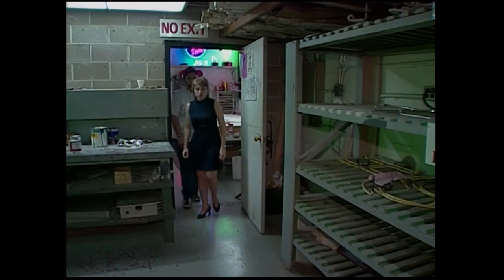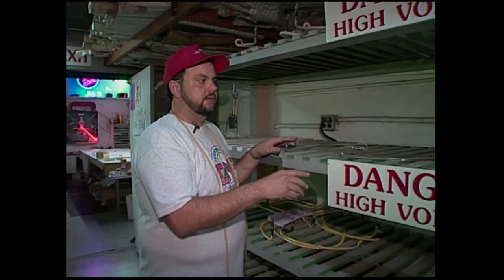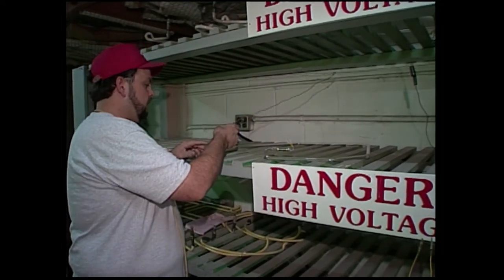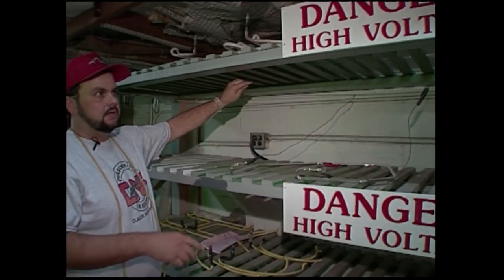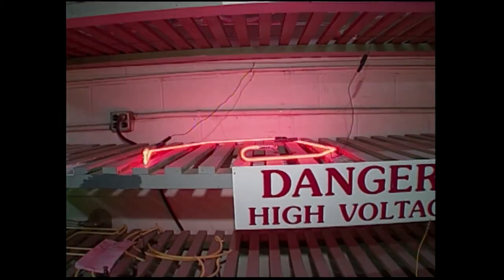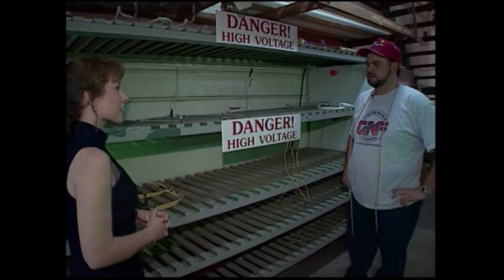Now we show the process of burning in, or aging. After bombarding and putting gas in, the gas may not go all the way around — it might only go halfway. This process distributes whatever gas was put in, whether argon or neon. Using 15,000 volts on high voltage lines, the switch is turned on and it flashes — we don't want it to heat up. And there it is: the finished, glowing neon light.